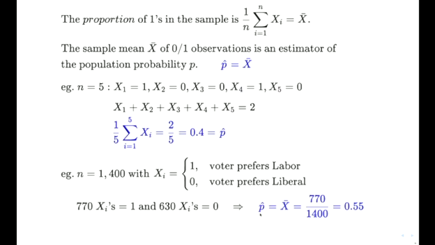And so the p hat estimate here, which is the estimator of the proportion of people in the population who would vote Labor, would be the sum of all of these x's, which would equal 770, the number of ones, divided by the full sample size, which is 1,400. And that would work out to be 0.55. Remember, in the polling story, it said 55% of the respondents favoured Labor over Liberal. So that's the kind of calculation that would have gone on behind the scenes to arrive at that eventual 55% number. And what that 55% number is being used as is an estimate of p, which is the proportion of prospective Labor voters in the population if the full population went to an election last week.